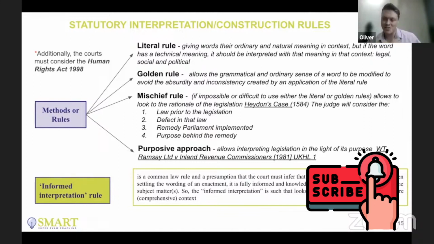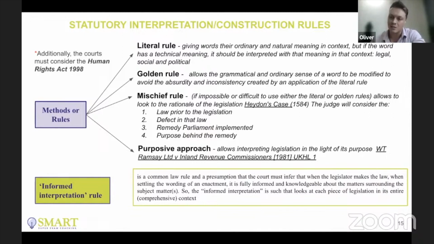There was one case as well, it's an old 19th century case called Whiteley v. Chappell, where somebody had effectively committed voter fraud. They had voted in an election by pretending to be somebody who had died. They'd stolen their identity, and they were charged with impersonating that person. The actual wording of the statute said that it was an offense to impersonate someone who was entitled to vote. And he said, well, this person is not entitled to vote because he's dead. The law was literally applied, and they said, yes, you're right. That person was not entitled to vote. They were dead. So you did not impersonate a person who was entitled to vote. So this is one of the things that can go wrong if we literally apply the law. That clearly was not the intention when the law was drafted.